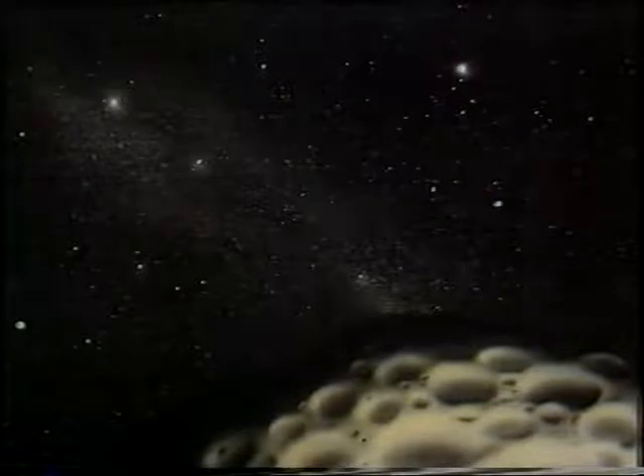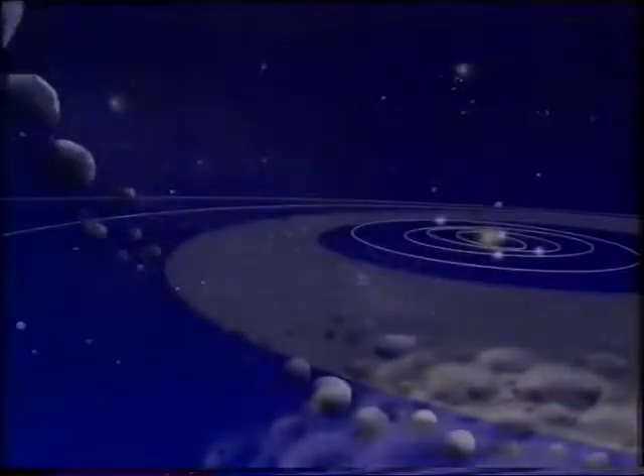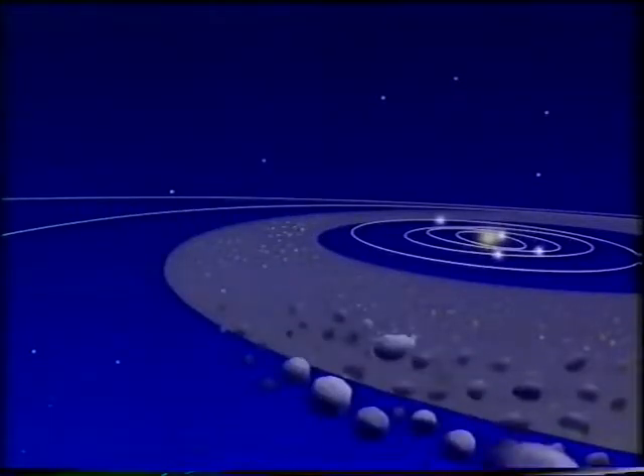And I just wonder — what's Amphitrite going to be like? There's an impression of the rocky, cratered surface, and I wonder if it really is like that. We'll see the familiar constellations, of course, but there will be some extra objects there. Because don't forget, Amphitrite is right in the middle of the asteroid zone, and there are very many other asteroids moving around. But not all asteroids keep to the main zone between the orbits of Mars and Jupiter — there are some which swing inward and can come quite close to the Earth.